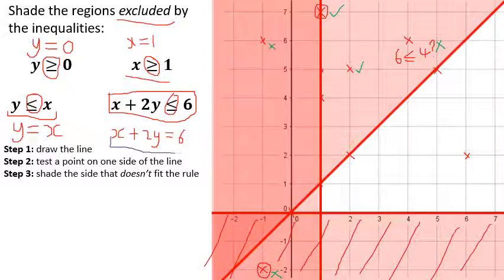So if we set y equal to 0, we get x equals 6. And if we set x equal to 0, we get 2y equals 6, so y equals 3. And as soon as we've got those 2 points, we can draw our straight line. And now we test. Pick a point. I'm going to use this same point that we've marked on here, the point 6, 2. And at the point 6, 2, we're going to ask ourselves, is it true that x add 2y is less than or equal to 6? Well, at the point 6, 2, x add 2y is going to be 6 add 2 times 2.